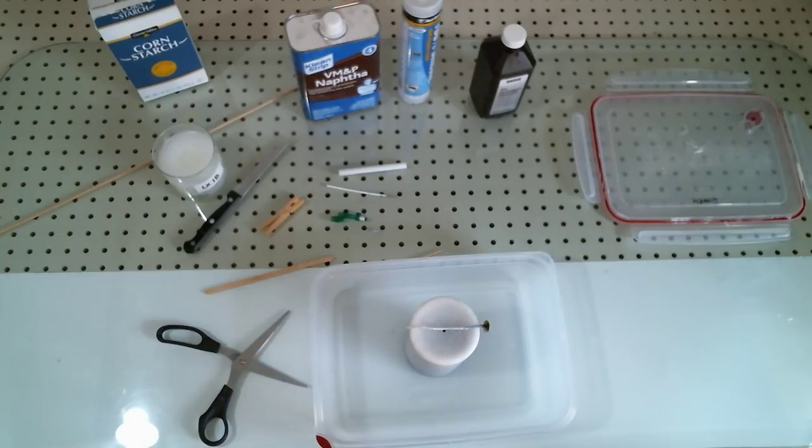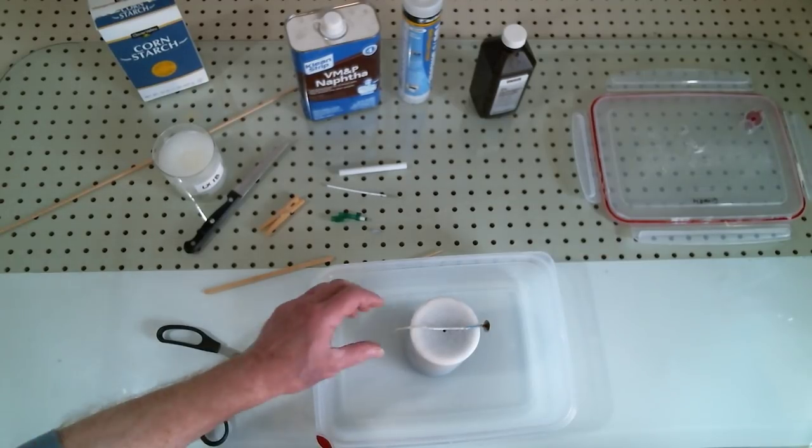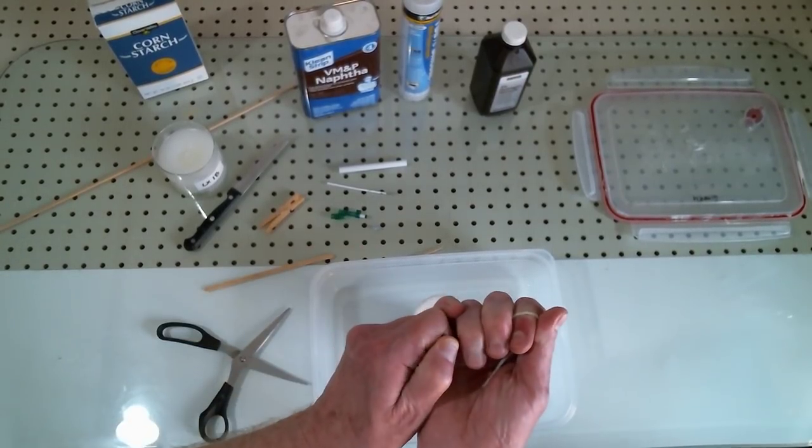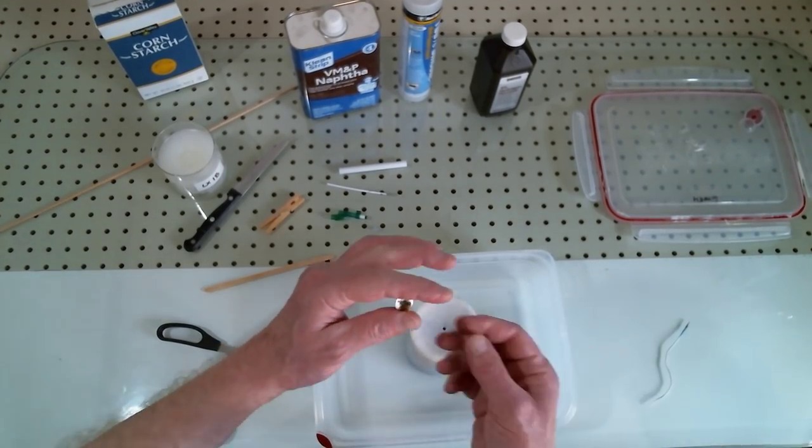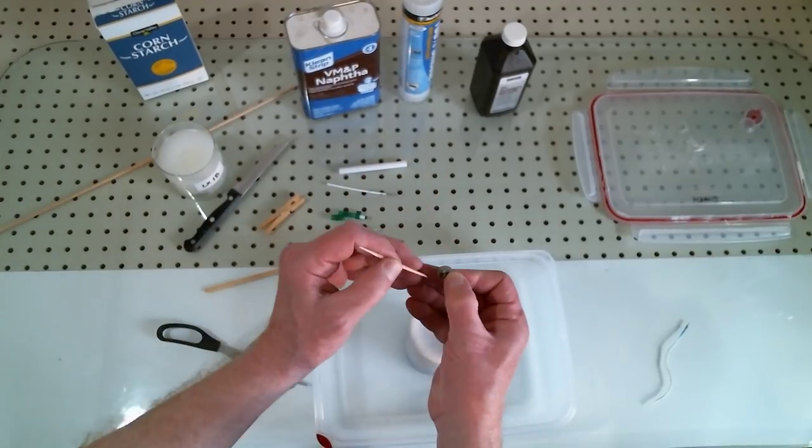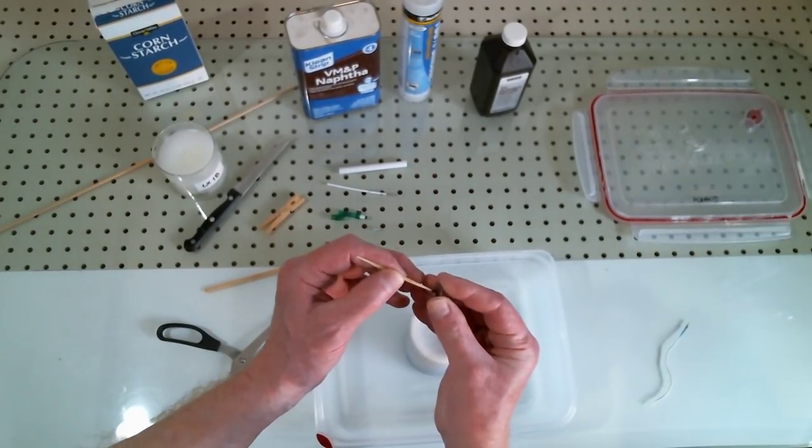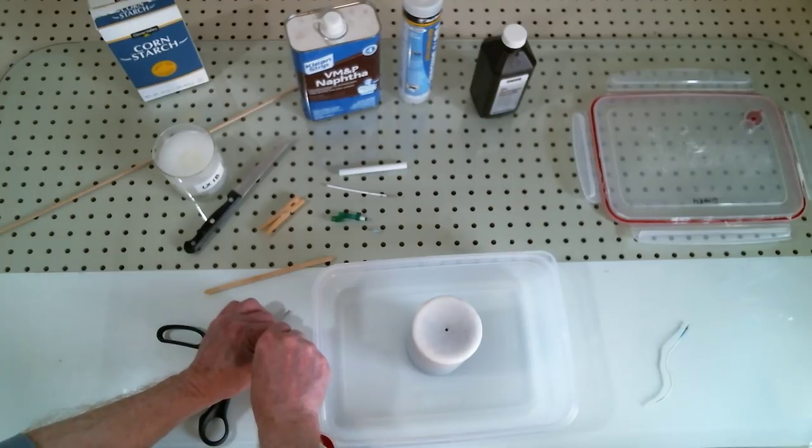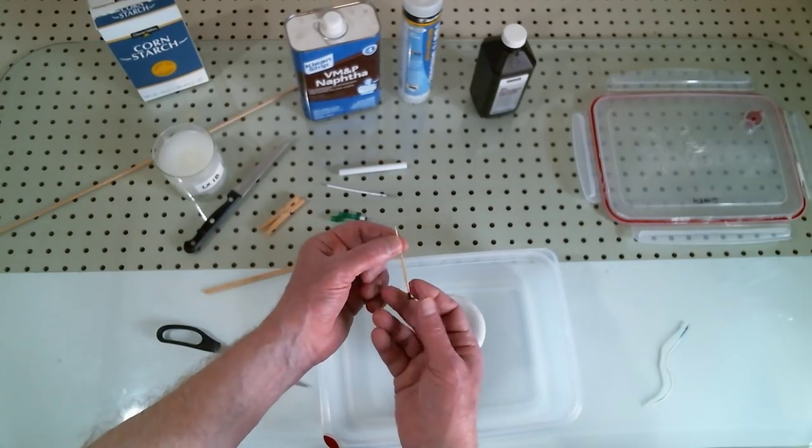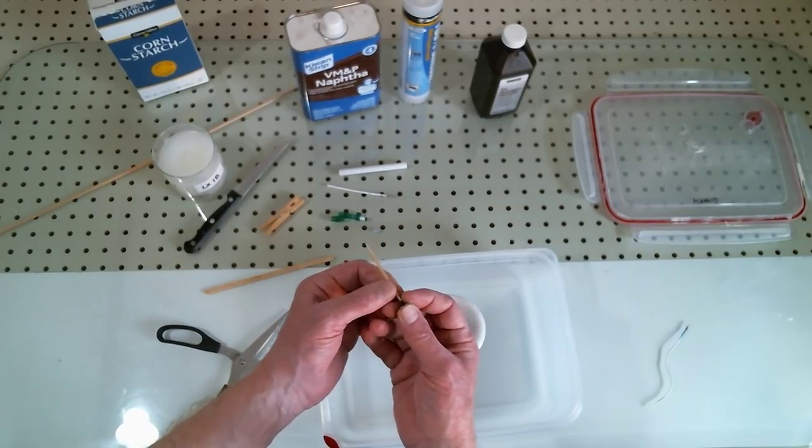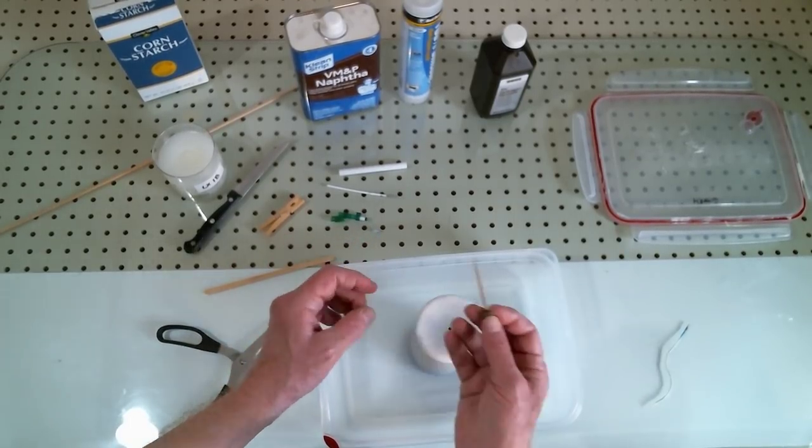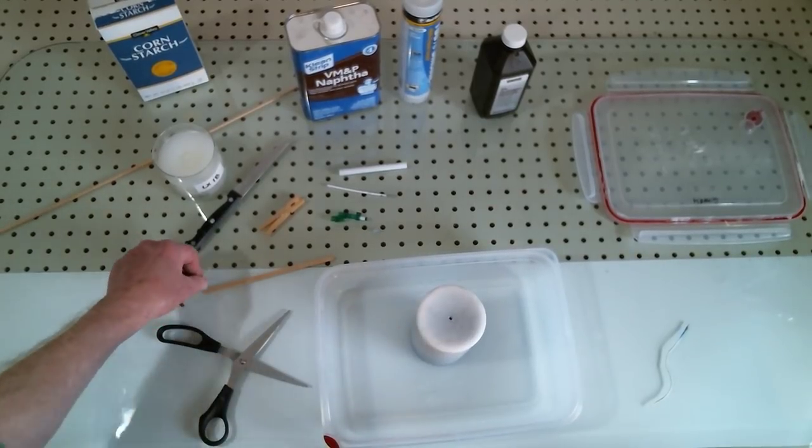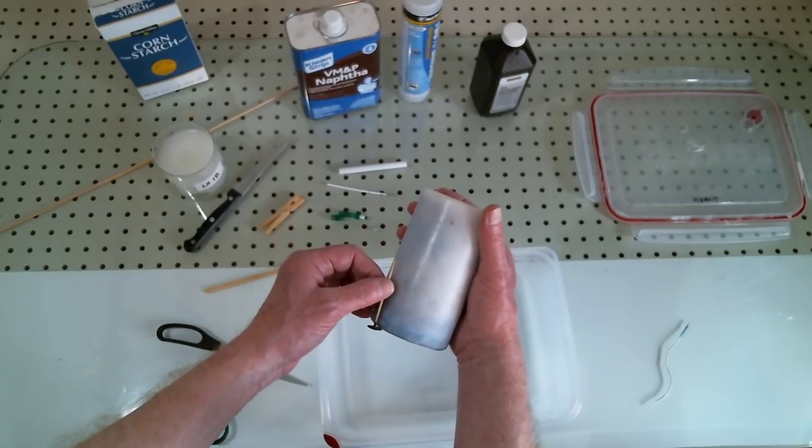Let's spend a little time making the mandrel. You don't need the wick, but you do need the tab. Pull that off and throw the wick away. We're going to cleanse the toothpick down into the tab. There are some lateral forces so you'll want a good connection between your pin and the tab. Then pop that back into the candle. The toothpick is too short for this tall candle, so you'll have to make that adjustment.